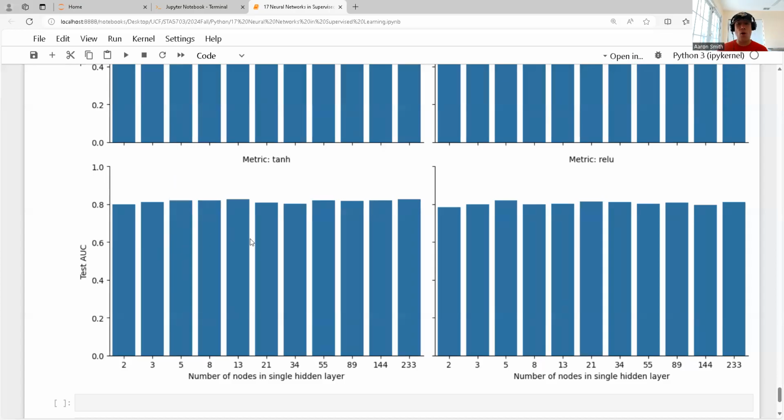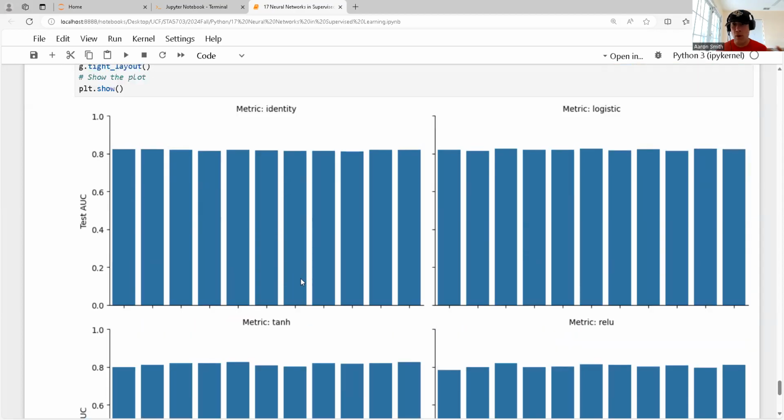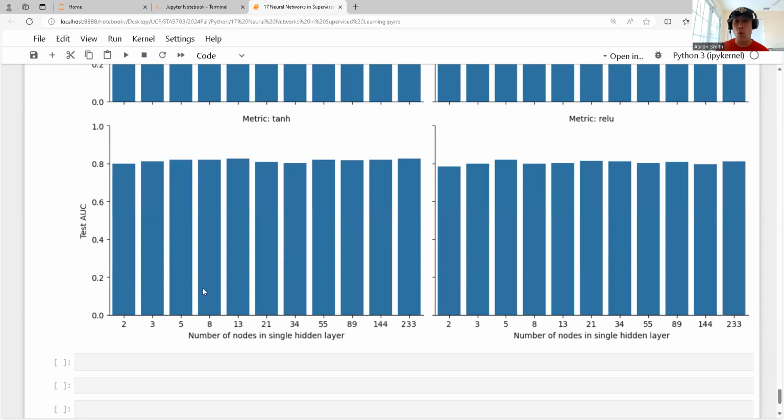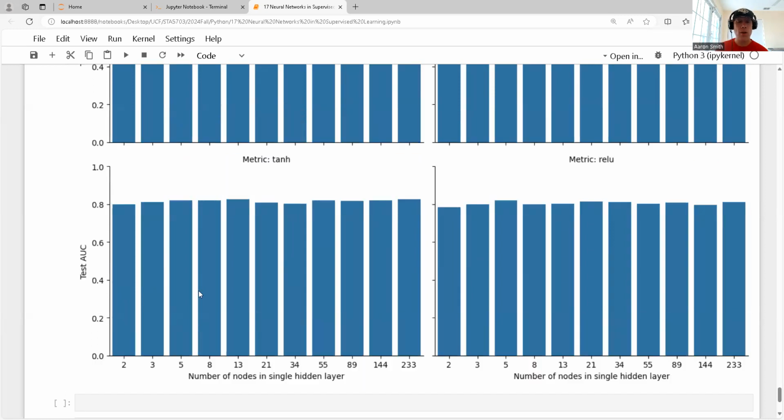Notice that I'm not getting a whole lot of bang for my buck by increasing the number of nodes. And the reason for that is, well, it's a spreadsheet problem with not a lot of observations. The small data set enabled me to quickly do the computation, so I didn't have to sit and wait all day to be able to film this video. But you can see that I really didn't get a whole lot more by fussing with more nodes. All right, so neural networks, super powerful in the right context, not super powerful here. That's just how machine learning works out. You try a lot of models and a lot of them end up being thrown in the bin.